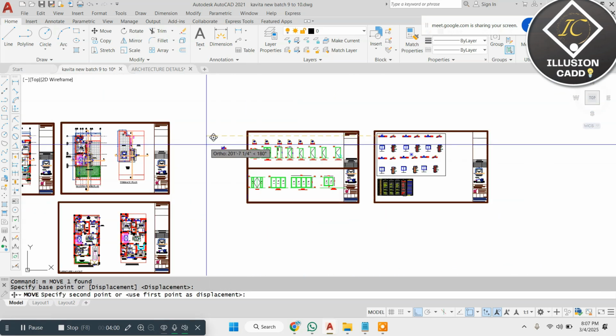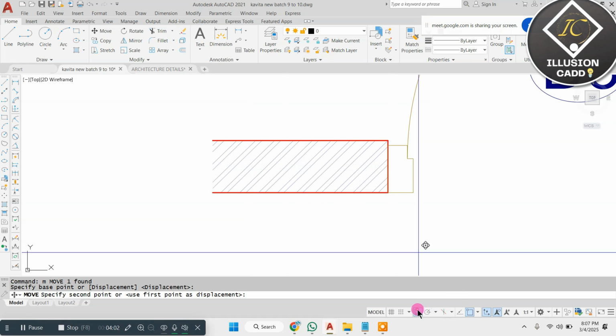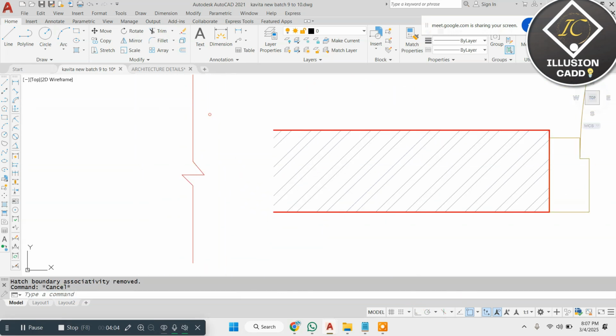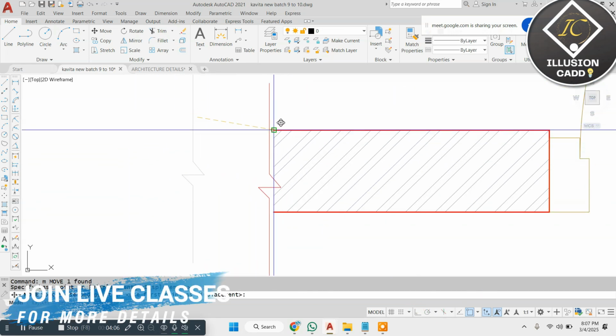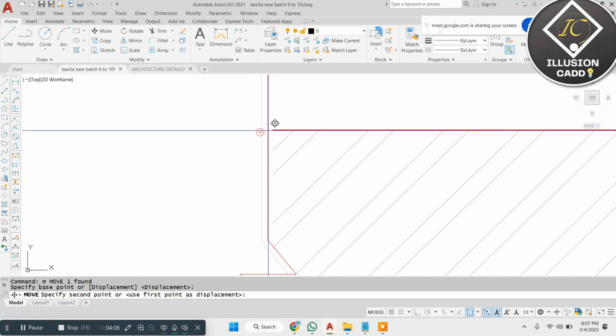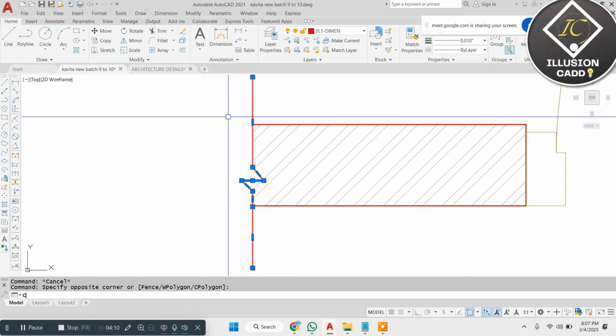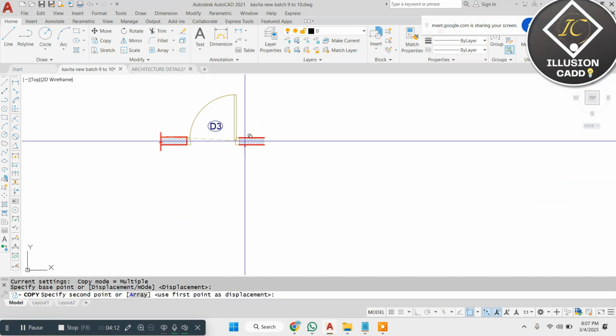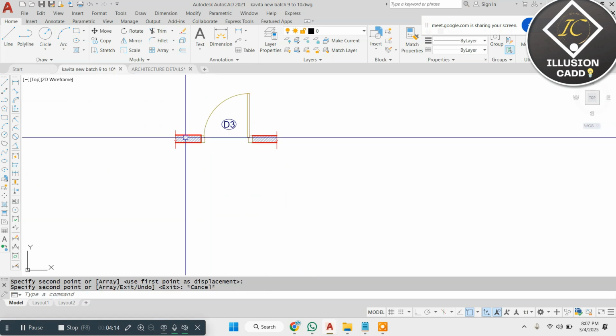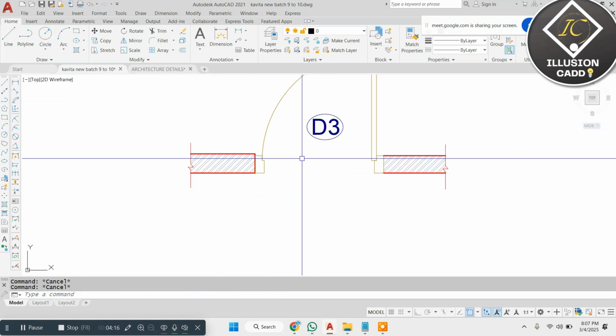We can create this symbol with the help of the break line symbol. Select and move it. This symbol is very important for continuity. Our wall also continues, but there is no need to show the complete wall here.